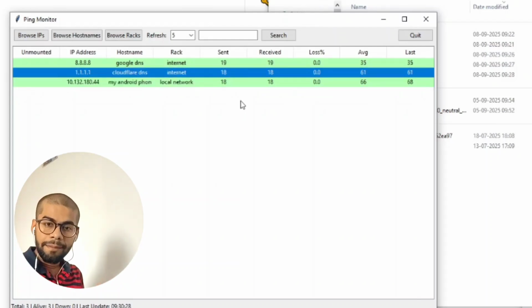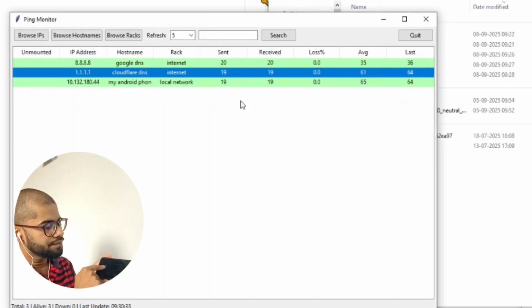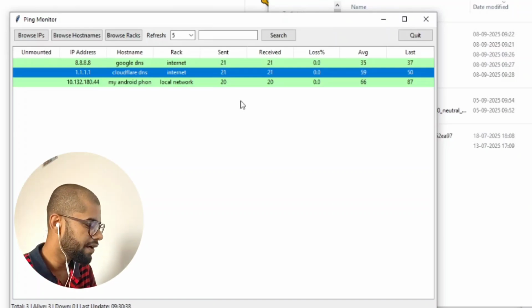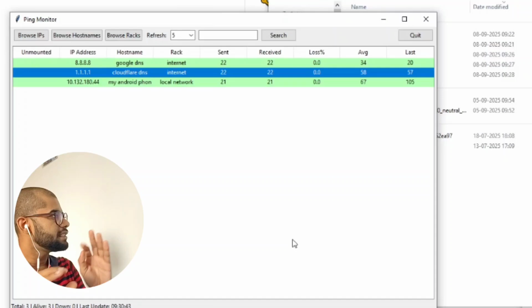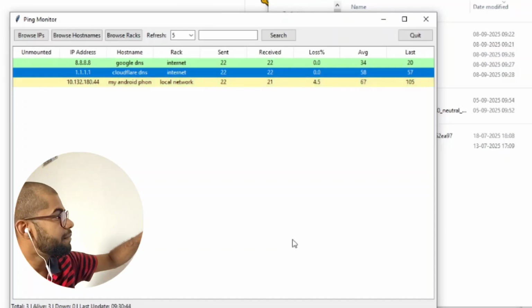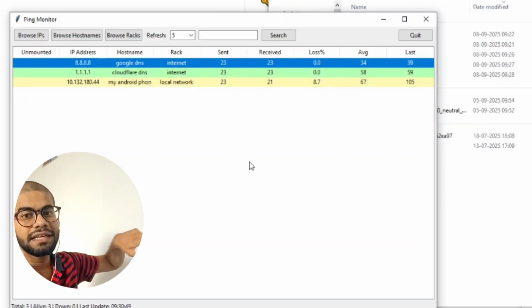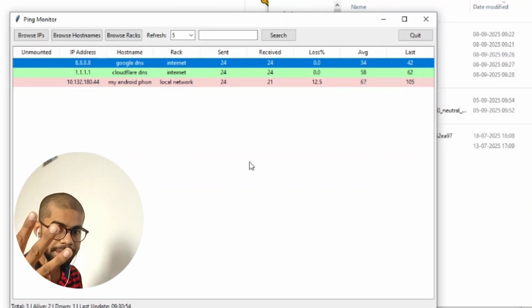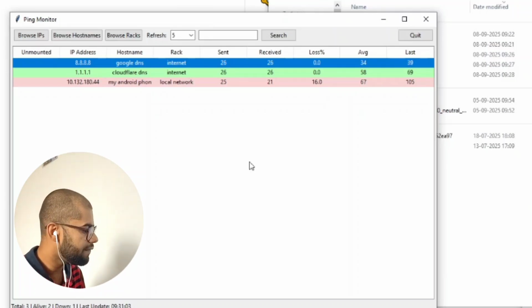Okay. So what will happen if I take my phone outside of the network? I just have to turn off the Wi-Fi here. As you can see, this is the Wi-Fi symbol. If I turn off the Wi-Fi and wait for 5 seconds to get an update, now you can see that my phone has turned yellow in this column, which signifies that my phone is not actually responding to the pings. It will check for 2 to 3 pings, and after that it will change the color to red, which shows that my phone is off the network, off the grid, and is no longer available.